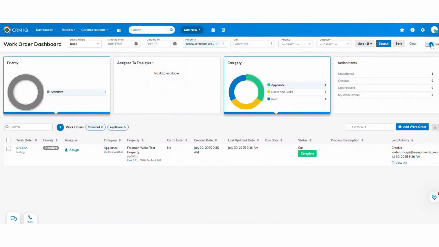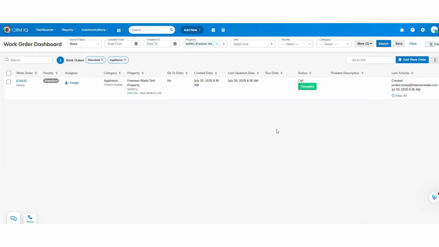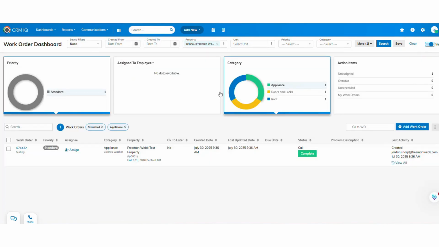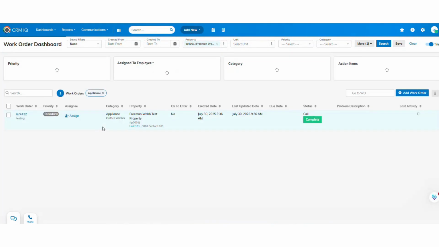And while we're there, Jordan, go ahead and cover, now that you have this selected down to just appliance, turning that off and getting back to the whole list. Oh, I'm sorry. In order to remove any of the toggles that you have done, you can just click on these X's right here, and that will bring you back to your full list.